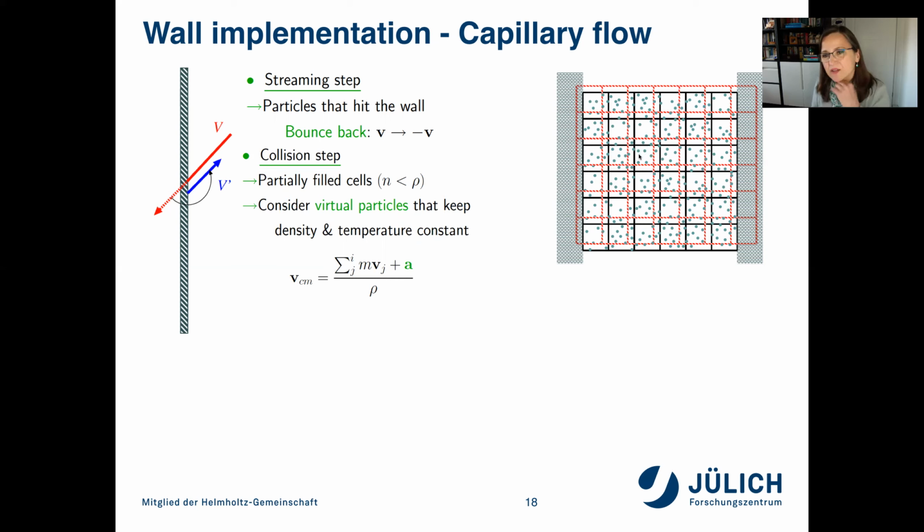So what has been done is to include the effect of virtual particles, which means since you are seeing the effect of the collisions only through the velocity of the center of mass, you can say to the velocity of the center of mass, okay, if you are at the wall, and this box has been partially filled, there is an additional contribution from some particles that are probably at the wall, and these particles are going to have an average velocity zero, which is what I want to obtain at the wall, and an average temperature the same as in the bulk, and the density that I need to compensate to have the same density as in the bulk. And this gives already a quite reasonable agreement with having the velocity at the wall zero.